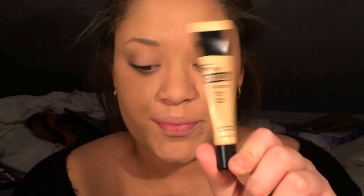And I'm just putting this Nivea lip butter on. I think it's a raspberry. I don't know. I just like to moisturize before I get into the groove of things, I guess.